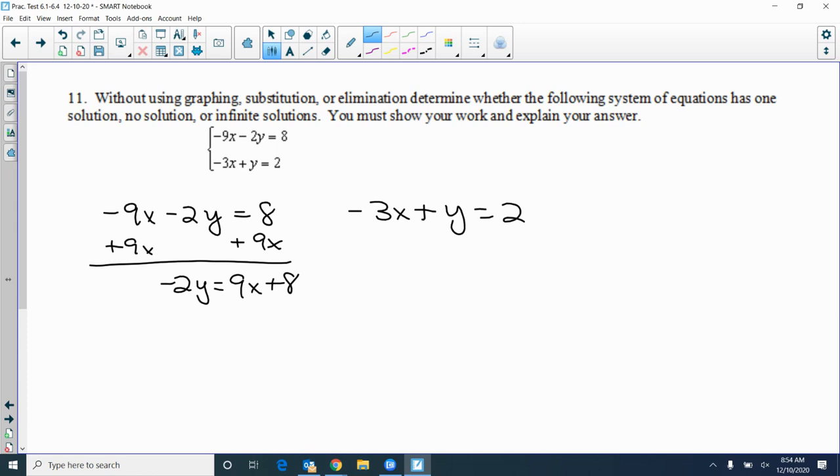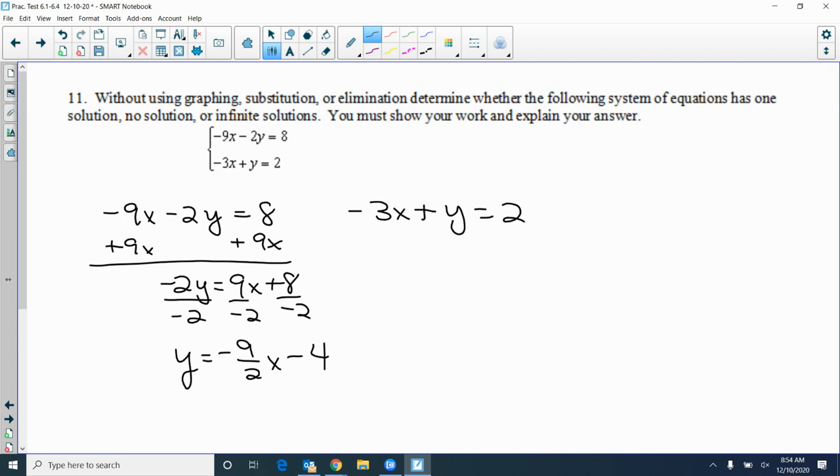You want me to tell you what to do next? Yep. Divide all three numbers by -2. Yes, divide all three. Some people forget to divide the middle one by -2. And so you get y equals, all right, 9 divided by -2 is a decimal. Just leave it as the fraction. Leave it as negative 9/2 x. 8 divided by -2 is a nice whole number. So you look at that, you get negative 9/2 x minus 4.